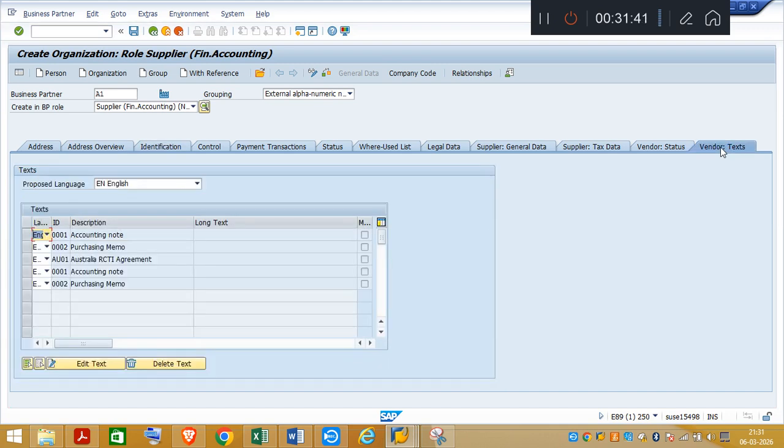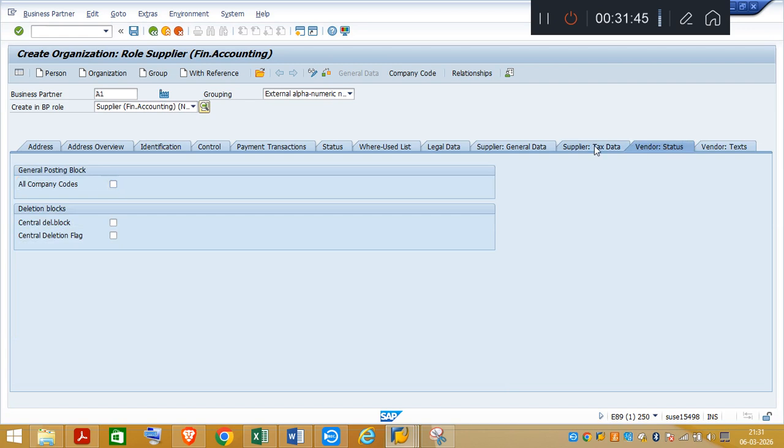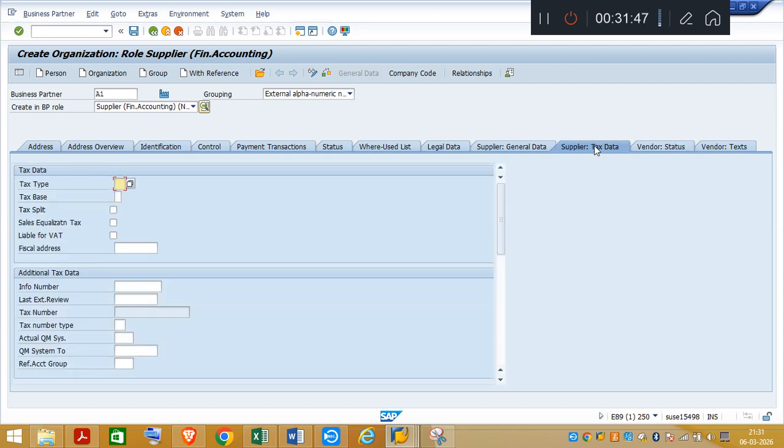Vendor text, vendor status, supplier tax data. Here it should come here. Let's see. Control V, enter. Yeah, I think it has taken it. Okay, now first save it.